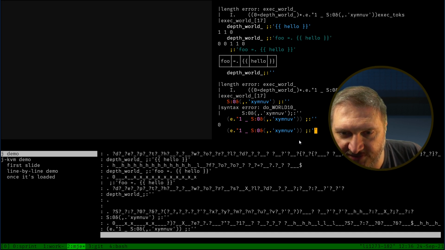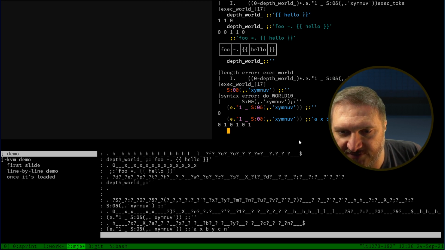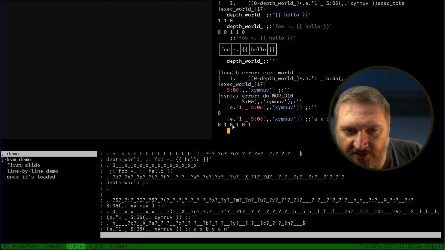We have just to make this clear what this is. So we have, let's just say A, X, B, Y, C, and N. Right. The X, Y, and N are special names that need to be escaped, and so that gives us the masks that tells us which ones are those. So that's A is fine, X needs to be escaped, B is fine, Y needs to be escaped, C is fine, and N needs to be escaped. Okay, so it's taking these boxes and it's putting it on either side of this function. No, sorry.